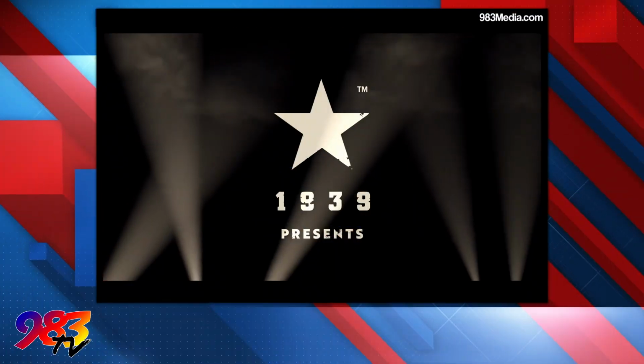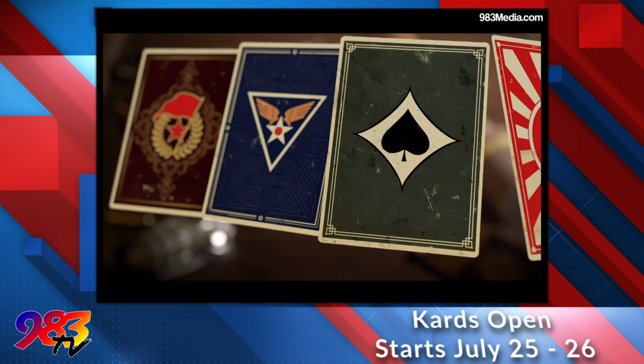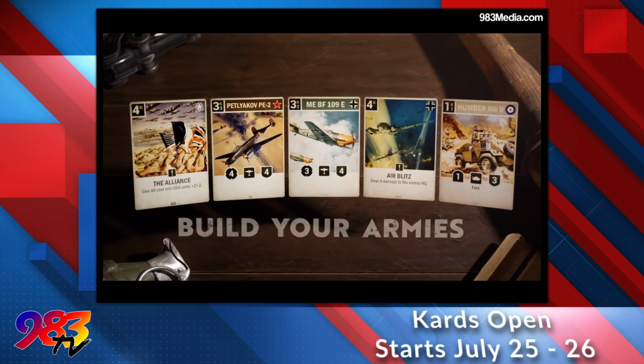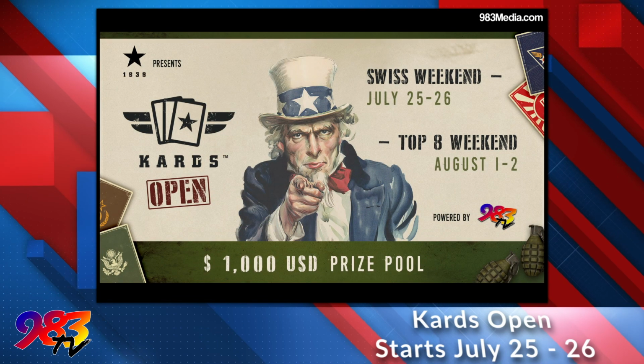Wrapping things up this week with an announcement, a new tournament is heading to Card, the World War II card game. You can take part in the Cards Open and battle for a $1,000 prize pool. The tournament is being put on by 1939 Games and is being powered by yours truly, 983. Swiss rounds are being played next weekend, July 25th and 26th, with the top 8 and broadcast taking place on August 1st and 2nd. Registration is open, and you can find the link in the description below.